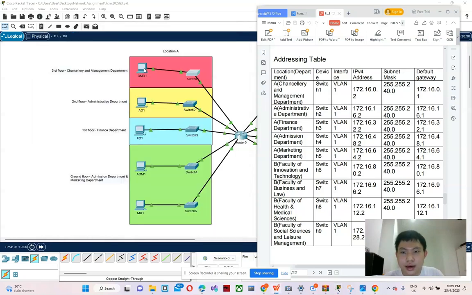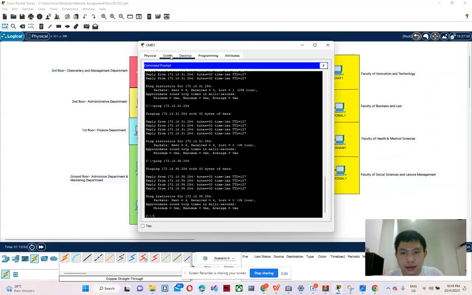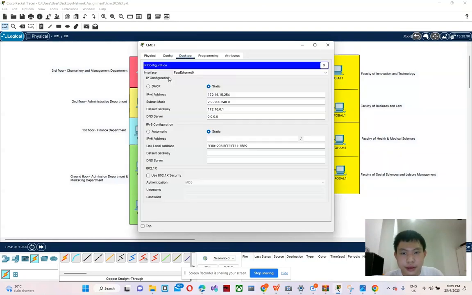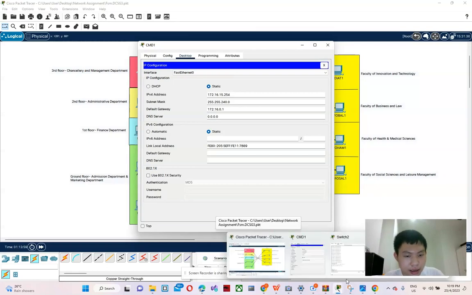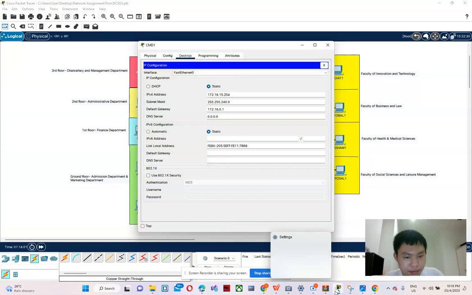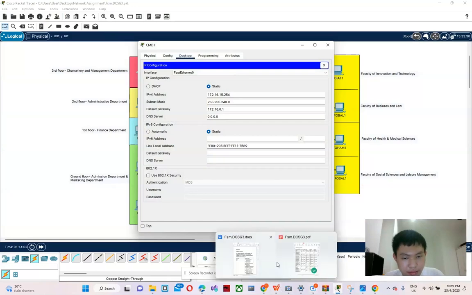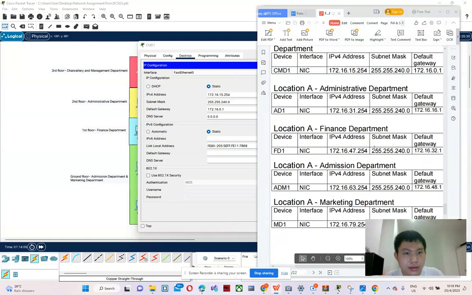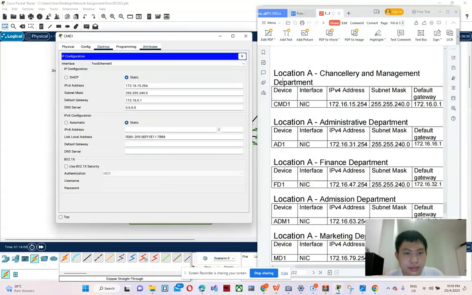And we see the PC IP configuration. And this is just now the thing I calculated and added here. CMD1, 172.16.15.254 added here.